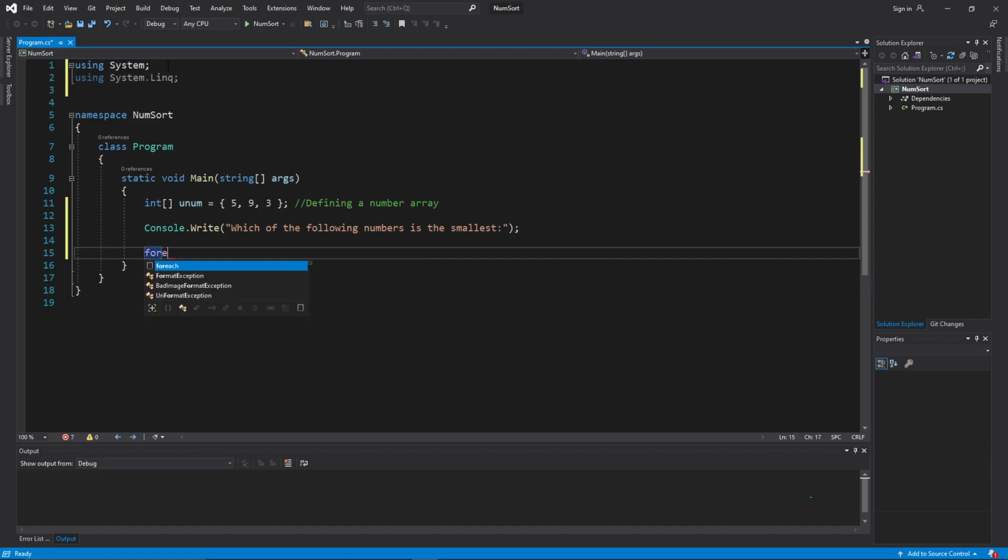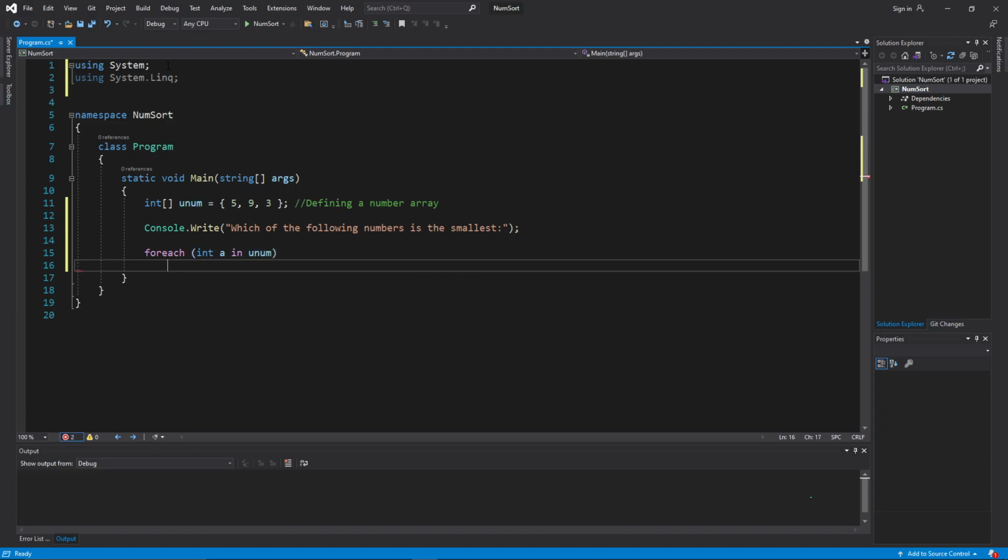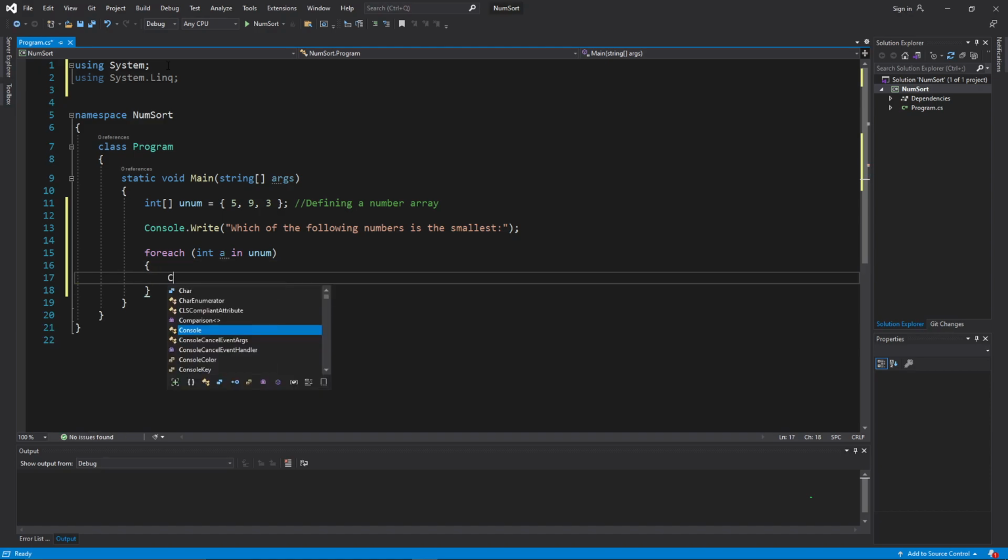So foreach integer a in unum, and we're going to Console.Write.